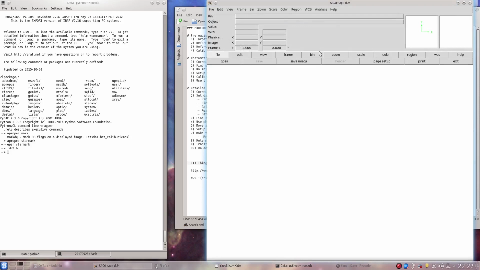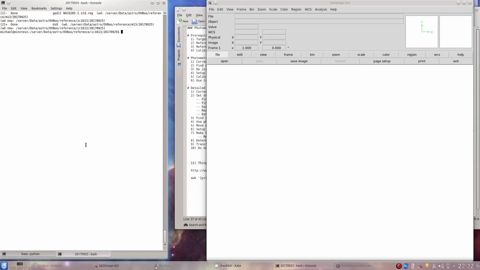If you are going to download DS9 from the web, just remember to call it SAO DS9 or SAOImage DS9, something like that, because obviously if you just type in DS9 and search for that, you'll get a lot of hits for Star Trek DS9. Yeah, I have noticed that when I instructed my students at the high school on how to get DS9. But this is the basic layout that we need.